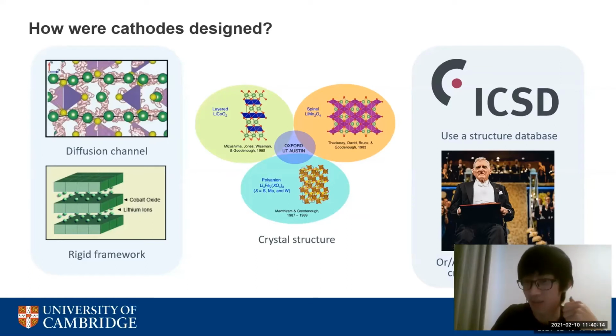But how could we look at the crystal structures? There are two ways, I guess. The first way is just to look at a structure database like ICSD. We can just go through the numerous entries one by one. I mean, it's time consuming. And the other way is to have someone really good at crystallography and really smart. I mean, Nobel Prize smart. Basically, if you give him some composition, he pretty much can guess what kind of crystal structure will come out of it and tell you whether it's a good cathode.